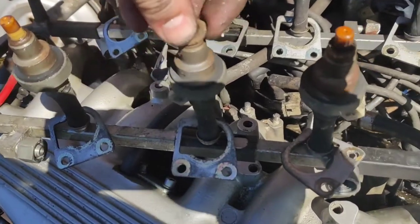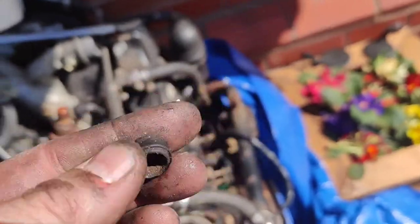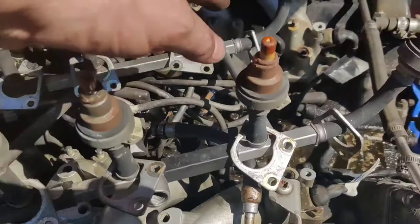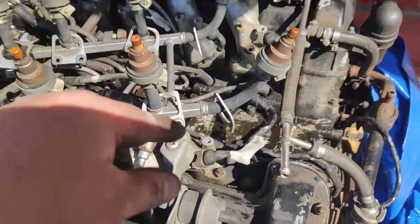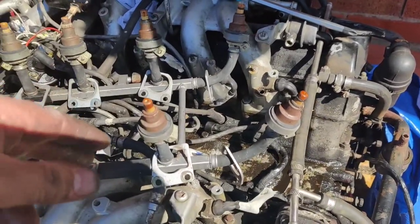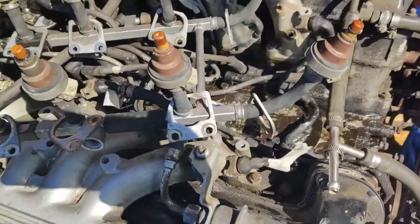It's easy to do. I will order off the internet a set of new seals. You see that? A little rubber seal there. That sits on the injector nozzle like that. And then that is held in place by these little plates and them two screws I've just took off. And it's just a compression fitting. And then obviously that's where it squirts the fuel through that hole into the injector manifold just above the spark plug. So the spark plug's there and the fuel goes in there, obviously between the valves and all that stuff on the top of the cylinder head.